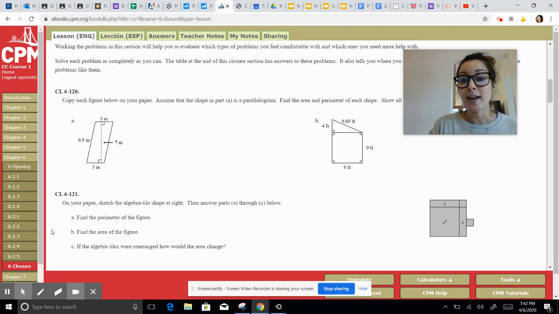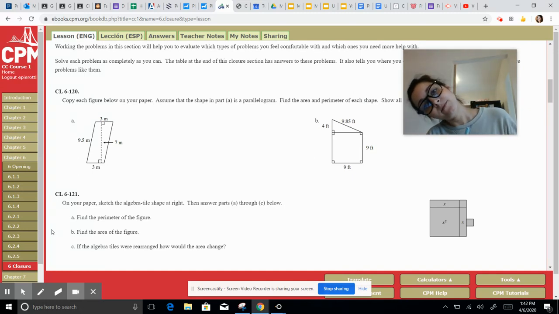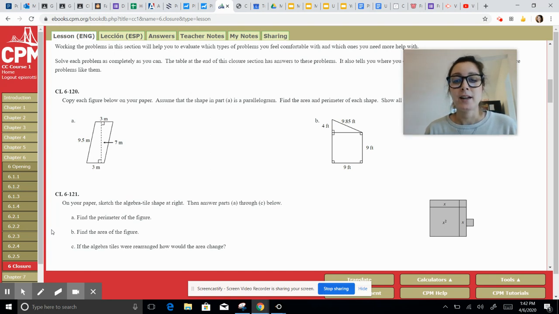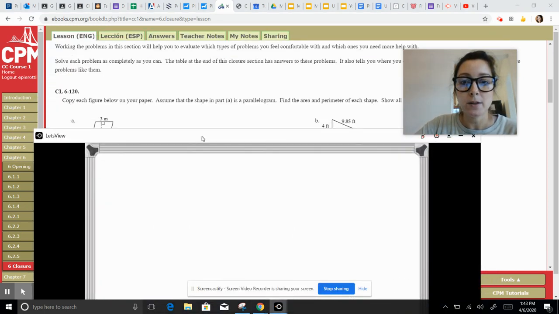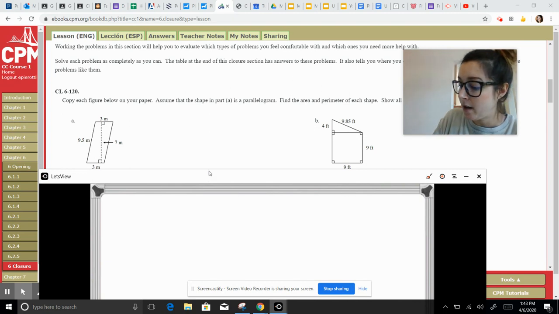I'm not going to go over part A since that is just a regular parallelogram, and hopefully you remember the formula for that to find the area and the perimeter. So let's take a look at part B. Since this is a composite shape, it's two put together, although technically it's also a trapezoid, but we'll look at it as a square and a triangle put together. So let me bring up my iPad, which is like what I would put in my notebook. So part B, we have this square and a triangle on top.